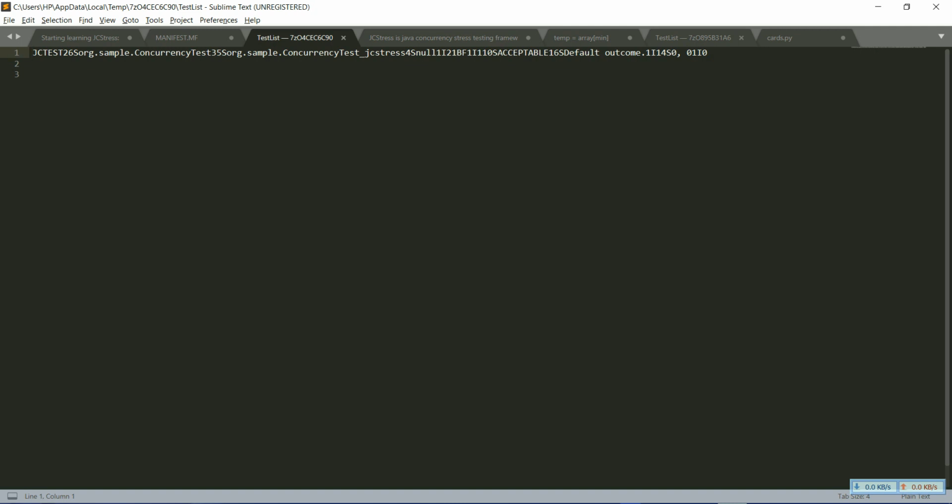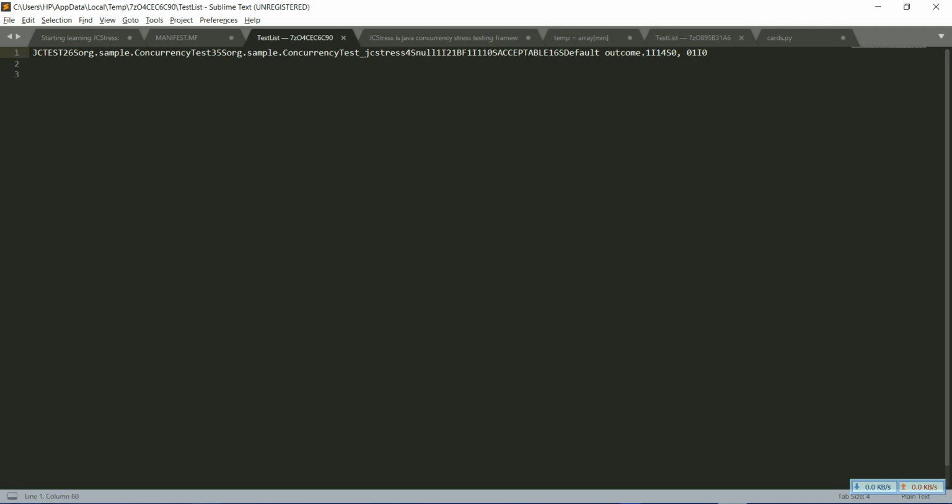As you can see, there's a package called org.sample and a test in it called ConcurrencyTest, which it is actually running. This ConcurrencyTest came from the sample project generated when you did the Maven clean install. So this is how it works.